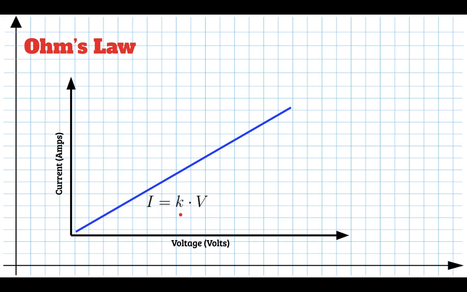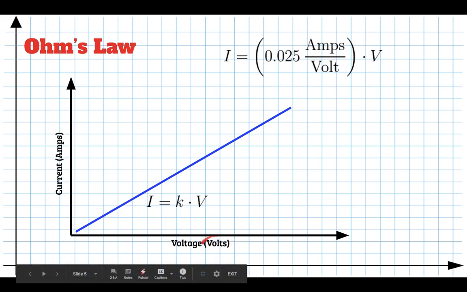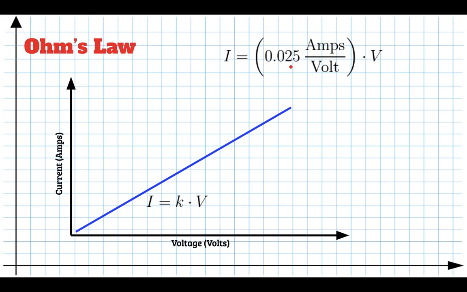Now, if I were to calculate k for a particular lab, I might get something like this. So some of you got 0.025 as your slope. So just think about the units for a minute. When you're finding slope, you're finding rise over run. So the rise is measured in amps, and the run is measured in volts. So the slope is amps per volt. So we're saying the slope is 0.025 amps per volt. That's going to be important.